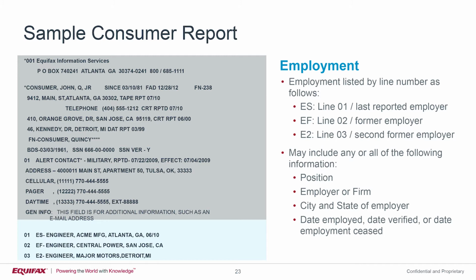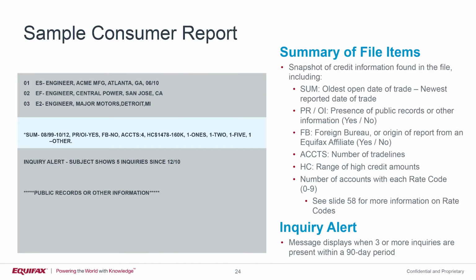So you also need to make sure you and your employees are aware that the information you submit goes on their credit report. Just be aware and sensitive to the fact that it's going to show up for the next person, and they're going to have to go through the process to get it corrected and provide information if it's not accurate. So doing as much as you can to make sure the information is accurate serves everybody in the long run. And this is, again, another place where you'll see discrepancies, especially if a customer has been to multiple dealerships. Summary of file items.